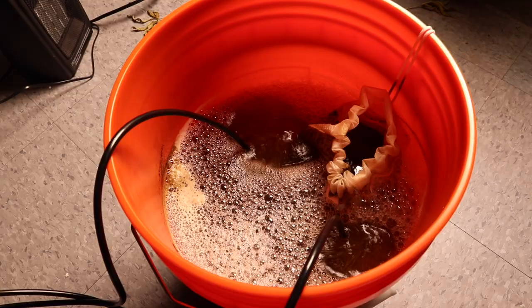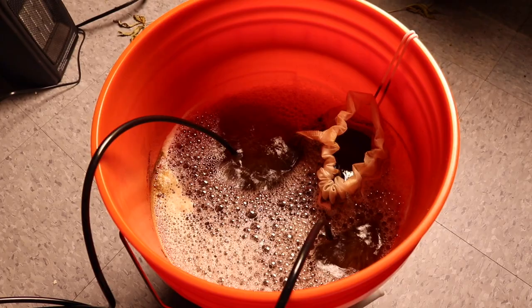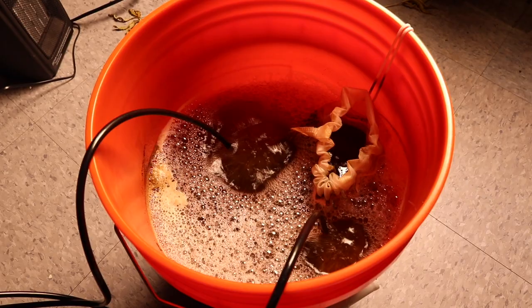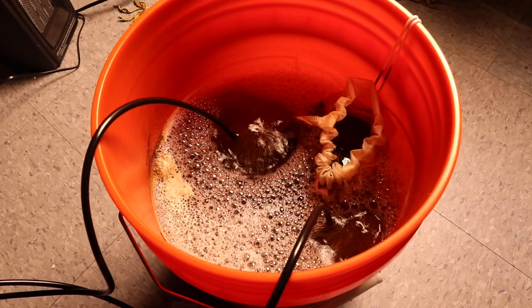All right, so we waited for about a day and a half, give or take, and we got the compost tea bubbling pretty good. And this is exactly what you wanna see. You want a lot of bubbling, lots of oxygen. This is all good stuff, so remember guys, 2 to 4 tablespoons of organic blackstrap molasses, 1 to 2 cups of worm castings, 2 tablespoons of alfalfa meal, 2 tablespoons of kelp meal, and 1 tablespoon of seabird guano. And I mean, that's pretty much it.